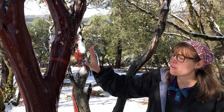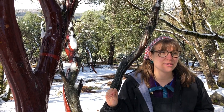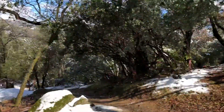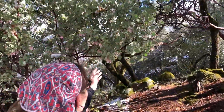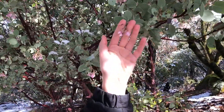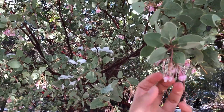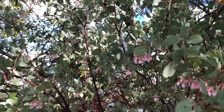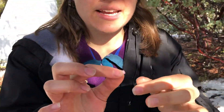Their berries are actually tiny small apples — they look like small tiny apples and they're red. Those berries aren't growing on the tree right now, but their flowers are actually growing on the tree. Let's head over to this tree right here. You can see the tiny flowers of the manzanita tree that look like tiny apples — this is beautiful. What's awesome about these flowers is they are actually really sweet and you can eat them.